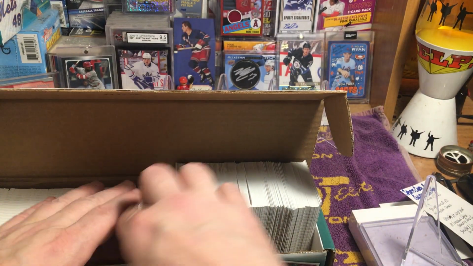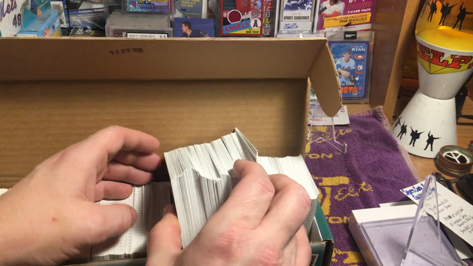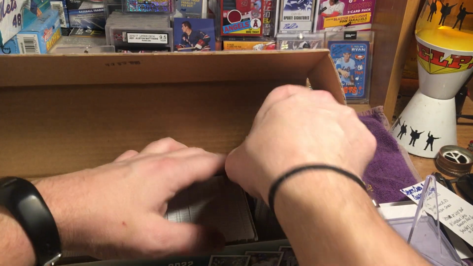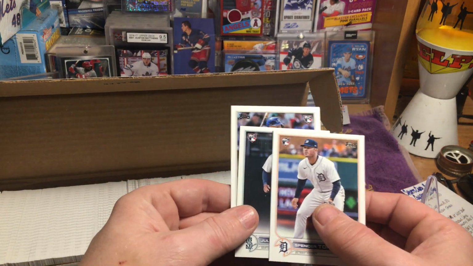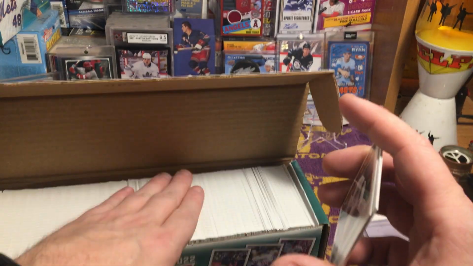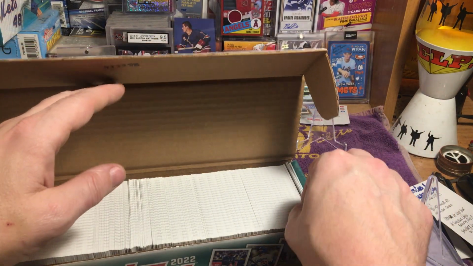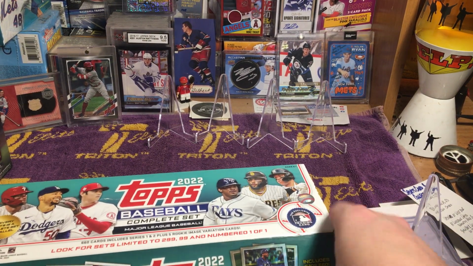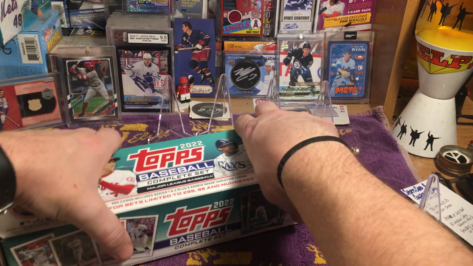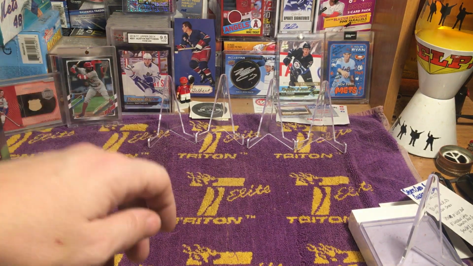Because it's only these three, the Bobby Witt, the J. Rodriguez, and the Spencer Torkelson that are the regular issue. And the rest of them is that parallel set. So weird. But it's not a numbered set, it's just a variation.